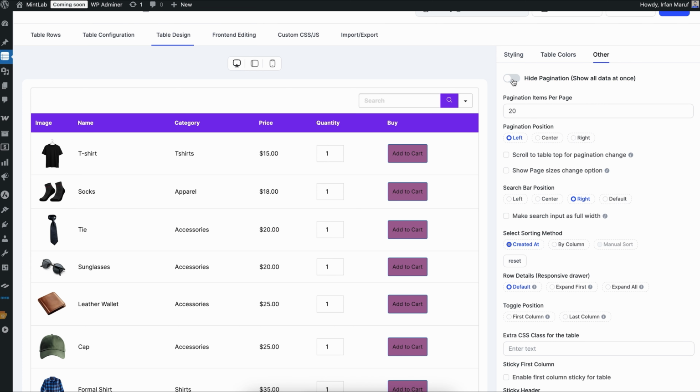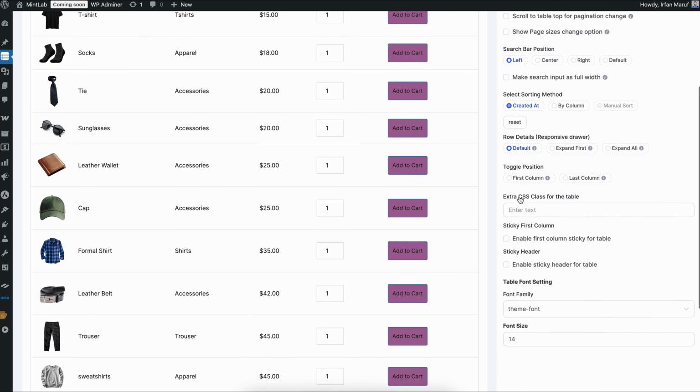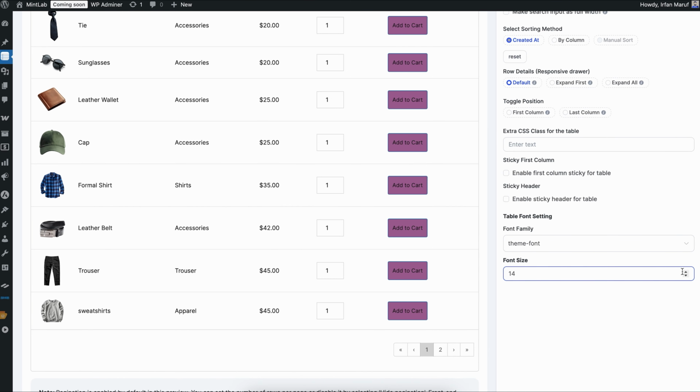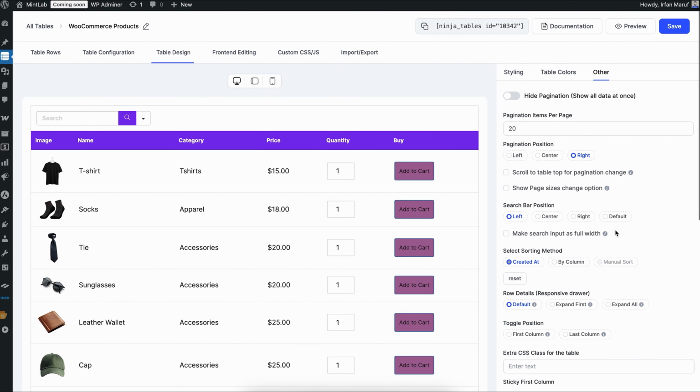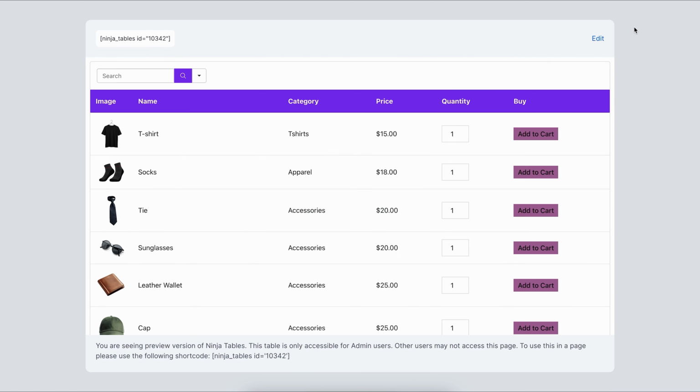There's a huge set of customizations available. I will tweak some options for now, and I will set the position right and search bar position left. But don't worry, make your own choice on that. Okay, now I'm gonna go ahead and save it and preview it.